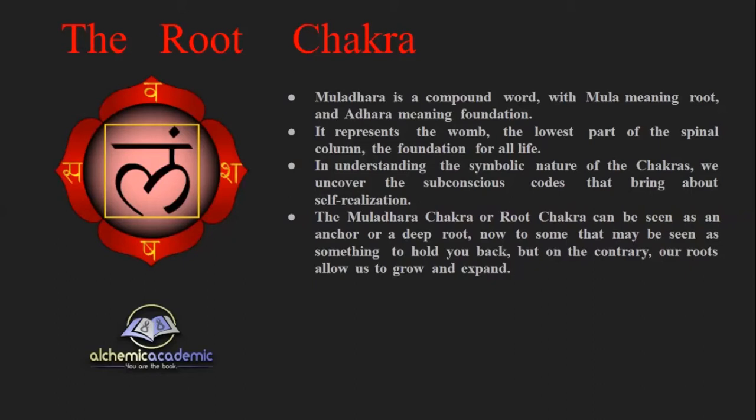You are in the midst of manifestation, in the process of manifestation. But if you just see a tree, if you just see a bush, if you just see wildlife and green life and things of that nature, then you're missing the point. All of the abundance and the growth that you see around you is because that energy has been deeply rooted and anchored into the soil. And subconsciously, mentally, emotionally, physically, in every aspect of your life, you could do the same thing. So this is where you jot down a question. How can I connect to the root energy if it doesn't make sense to you yet?